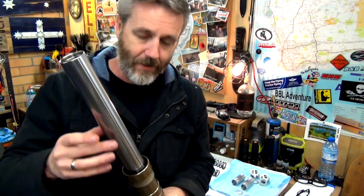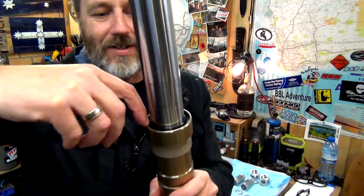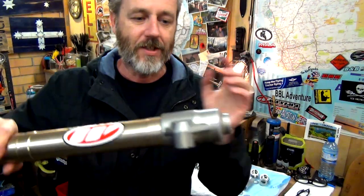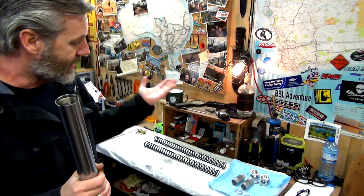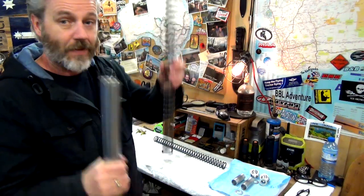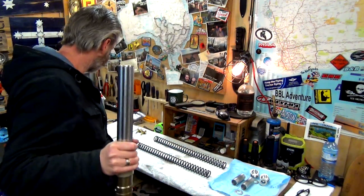If you don't get it down and you put your dust cap on, unfortunately, don't try and gouge that cap off. Just undo all this again, pull it apart and redo it again. And that way you'll get it done. So that's it, that's done. So now all we do is put the oil back in it.